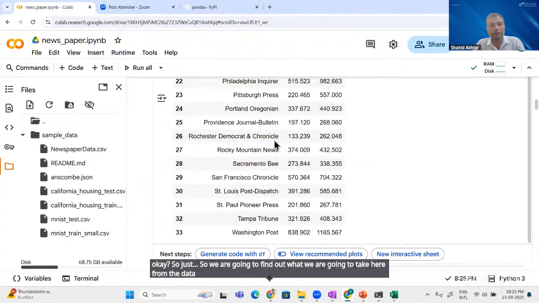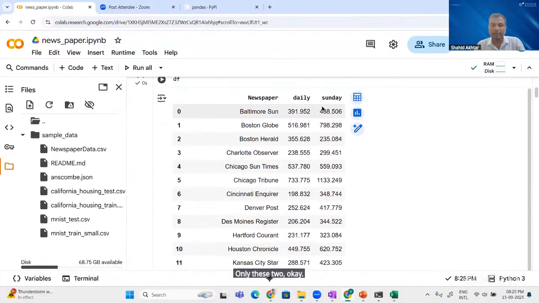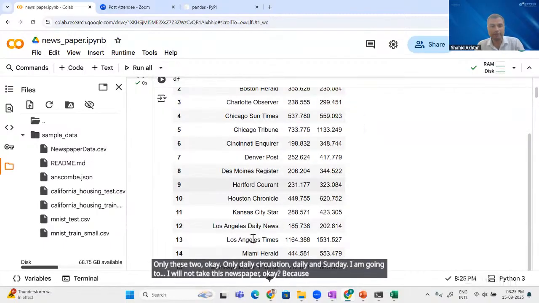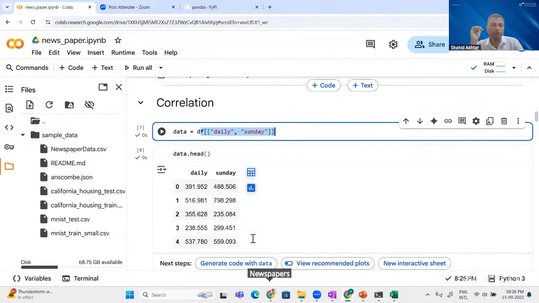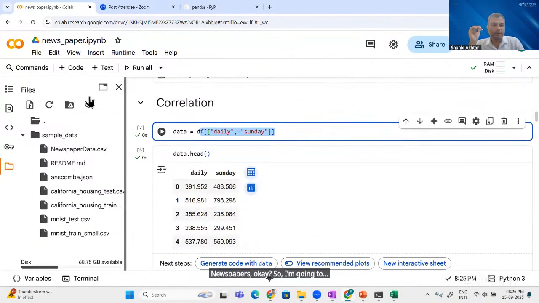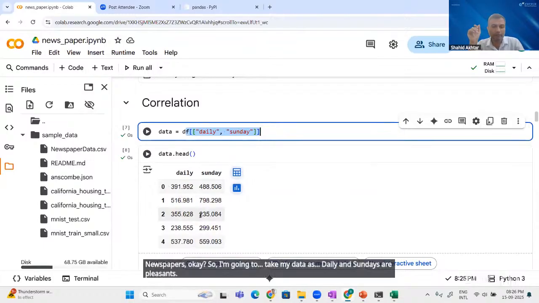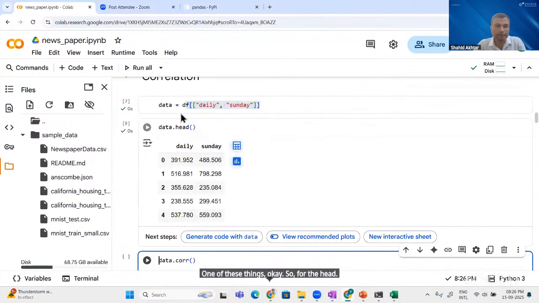I am going to take only these two: daily circulation and Sunday circulation. I am not going to take the newspaper column, because these are categories, just the names of the newspapers. So I am going to take my data as daily and Sunday circulations only. For the head, you can go and find it.